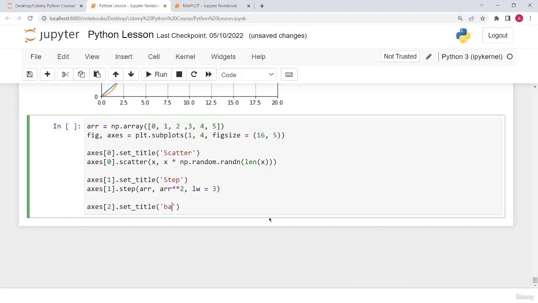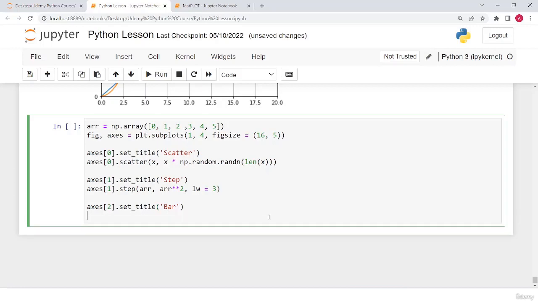The bar plot, alignment center, and the width equal to 0.8 and alpha equal to 0.5.